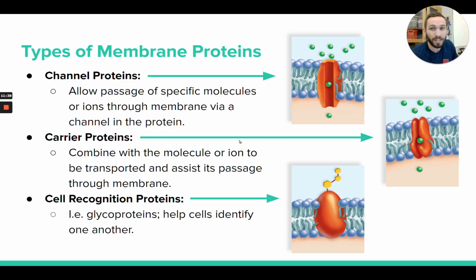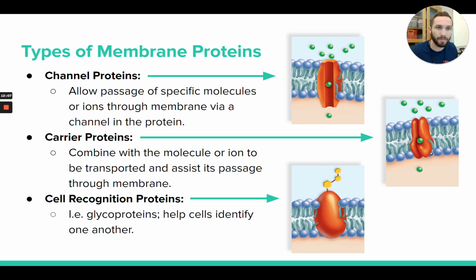In terms of these proteins that we find embedded on the cell membrane, there's a lot of different types of proteins that are classified as membrane proteins. These are proteins embedded on the cell membrane. I give you 6 different examples in these notes, I think. There's channel proteins and carrier proteins. These are called transport proteins just in general. They're moving material in and out of the cell. A channel protein has an open channel, hence the name, that specific ions or specific molecules can flow in and out of the cell through.